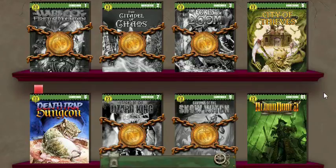And surprisingly, I remember Starship Traveler. By the way, I think that's number 4 in this list. According to this list, that's actually number 4 in their list of stuff here. In this list of things they have here, they have The Warlock of Firetop Mountain, The Citadel of Chaos, The Forest of Doom, Starship Traveler, City of Thieves, and Deathtrap Dungeon. It has in the front here, a list of games and stuff.